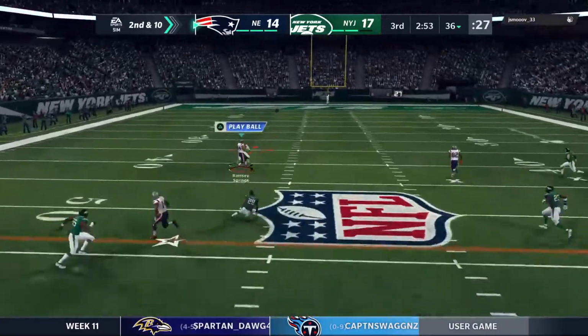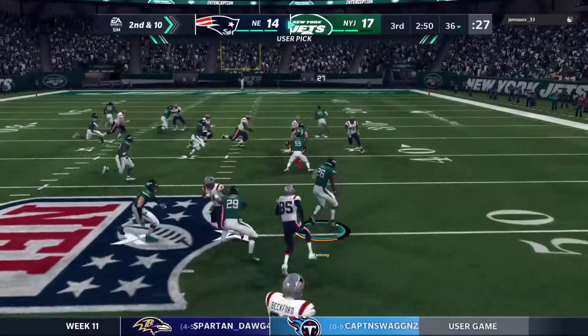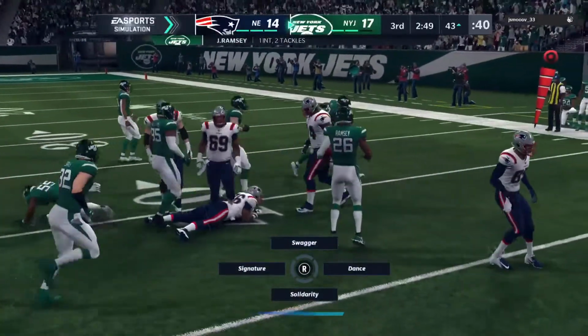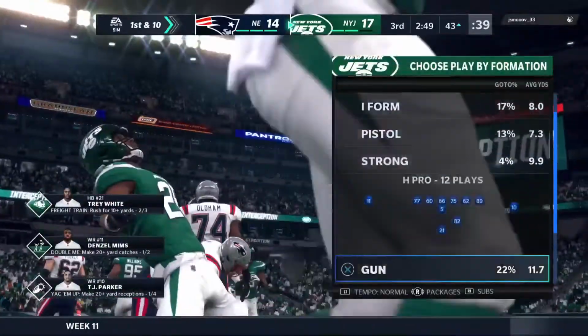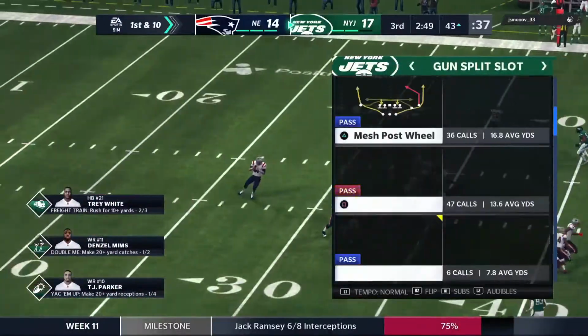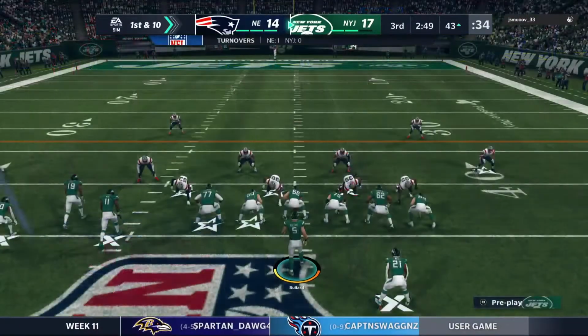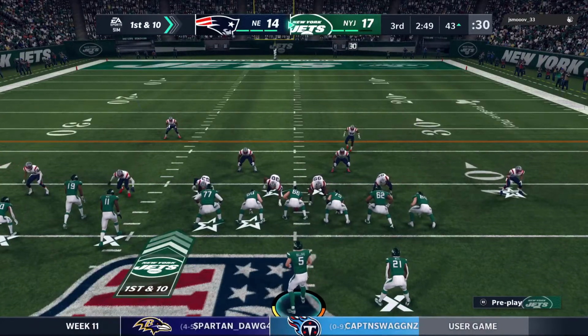Stidham. But when this ball's tipped and intercepted. Picked off near the 42. And he's able to get it back here to the 43-yard line. This interception will go on the record with the quarterback, but as a receiver, you've got to understand where you are in the field. Middle portion, you know it's going to come in hot. Square your body to the quarterback and be ready to make the catch.